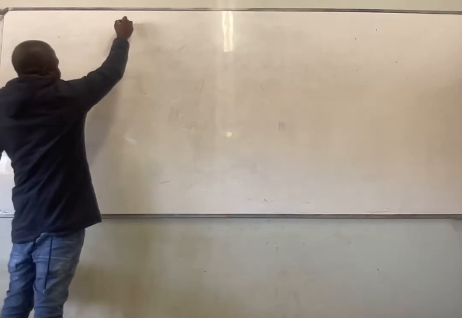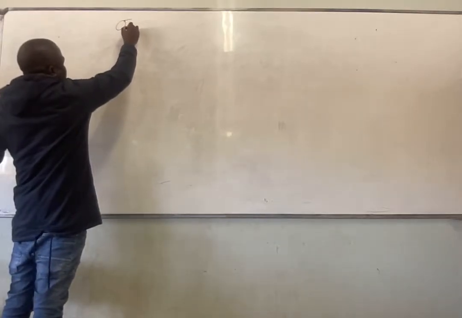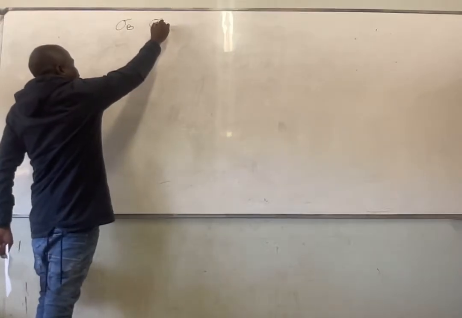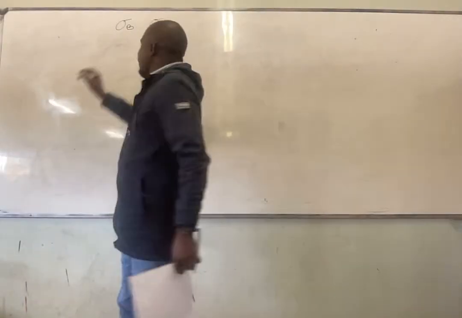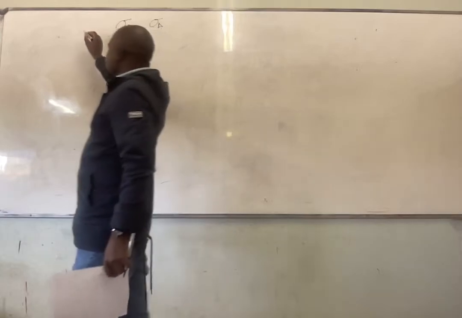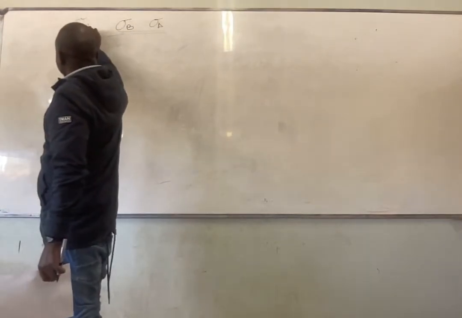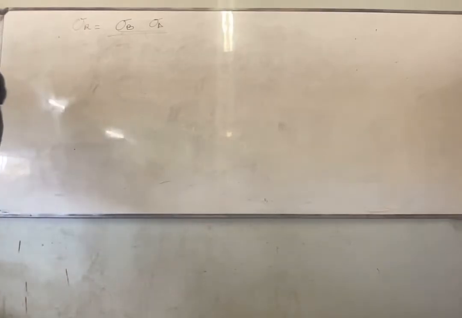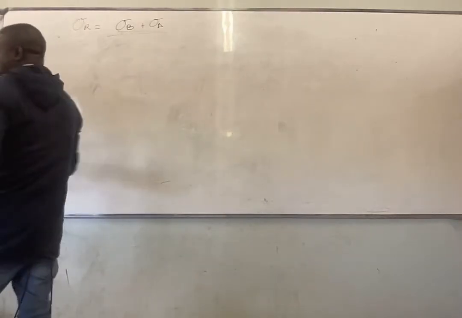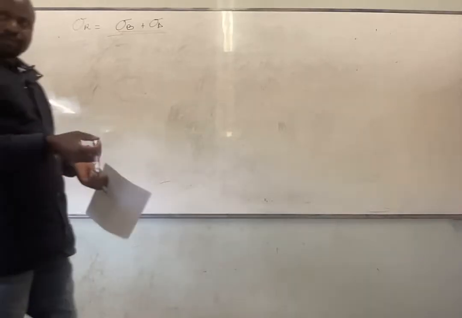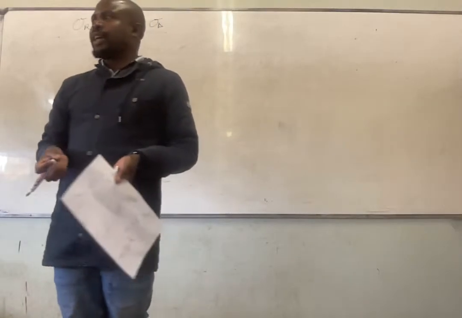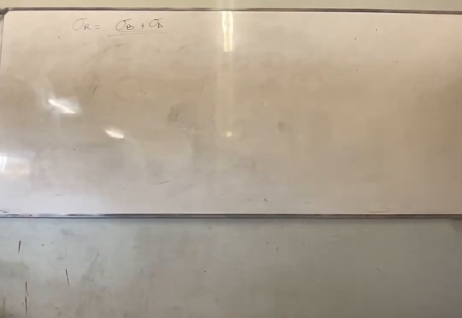Combine bending and direct stress. When we combine these two, we need to get the resultant stress. So in this chapter, we will be looking at these two stresses. What you need to understand is how to find direct stress and how to find bending stress.